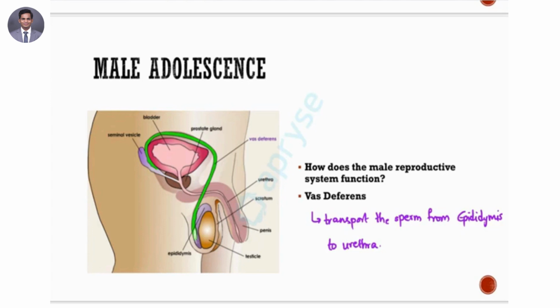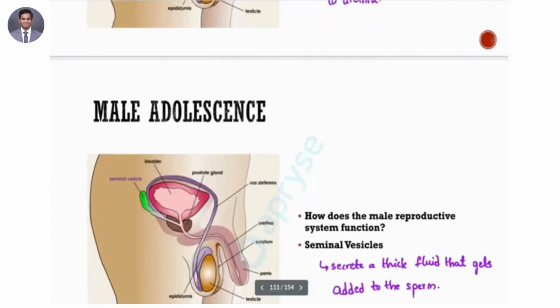Next is the seminal vesicles. Where do you have this? Can you see this here? If you can see the bladder, this is positioned at the base of the bladder. This is the part that produces the nutrient-rich fluid, contributing to the composition of the semen. The sperm and the semen are not necessarily the same. The semen is the fluid that enables the sperm, which is a cell, and it is present in that fluid, which is the semen. I hope that is clear.